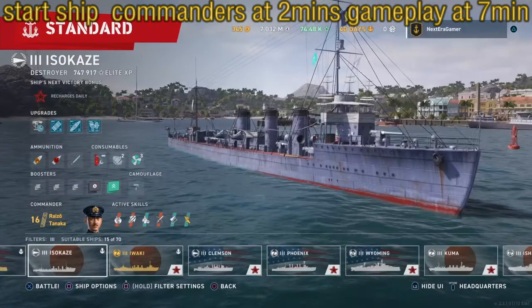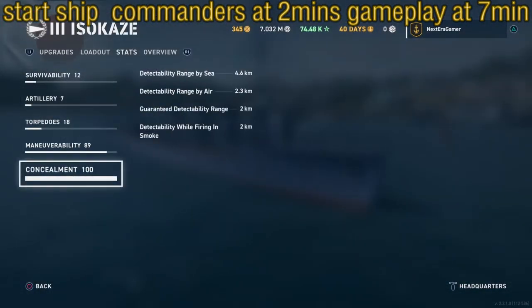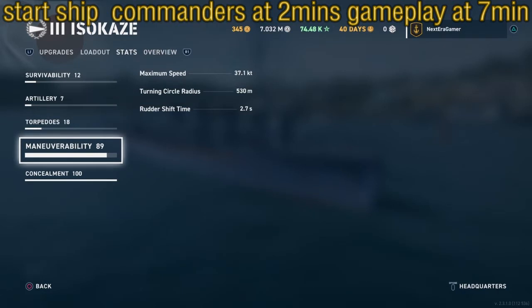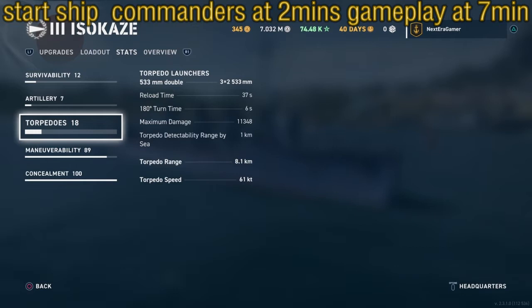Anyway, so with Tanaka on here, I don't even have to run camo, and my detection is down to 4.6. Get up to 3.7 now. Torpedoes reload down to 37. 1 kilometer detection range, excuse me. And 8.1 distance on the torpedoes, and it's up to 61.